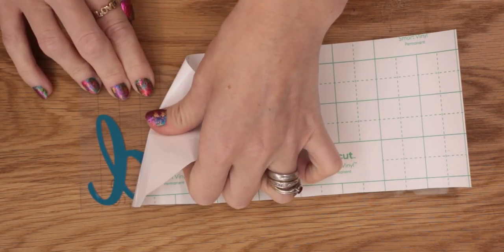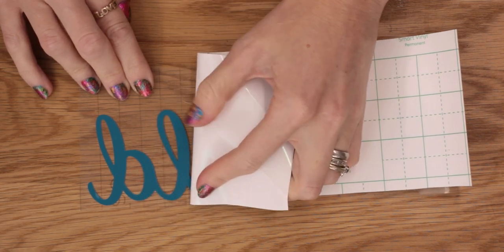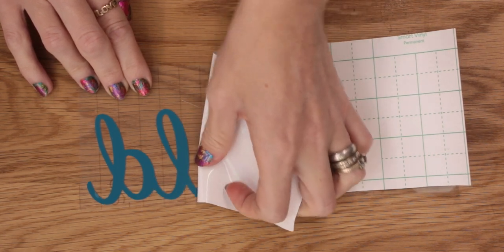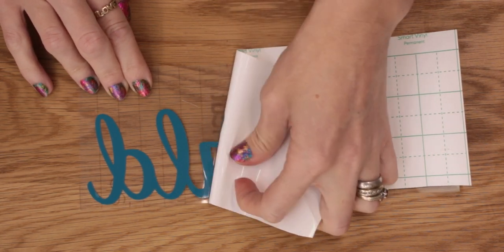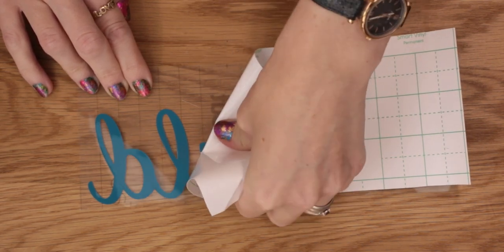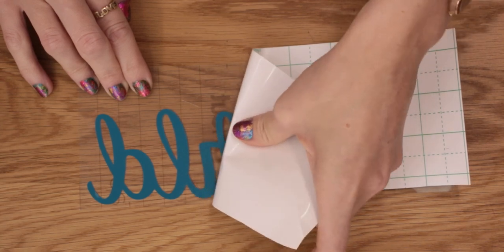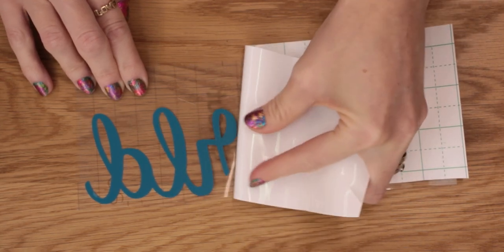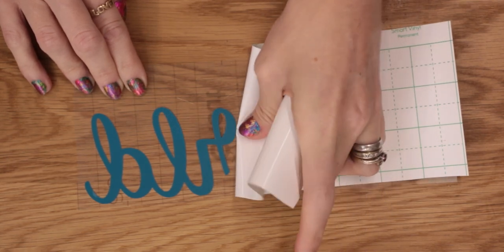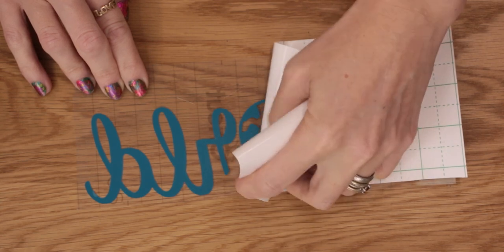Every time you get to an area that hasn't stuck down, you're going to bend back, push, and roll. And you'll find that it's just that initial bit, and then the rest will come along nicely. And that's really all there is to it. It's not some big secret. It's not anything to do with the transfer tape. It's your process.